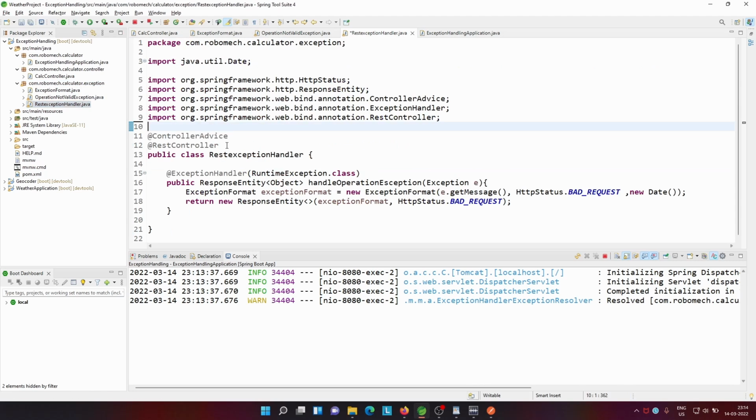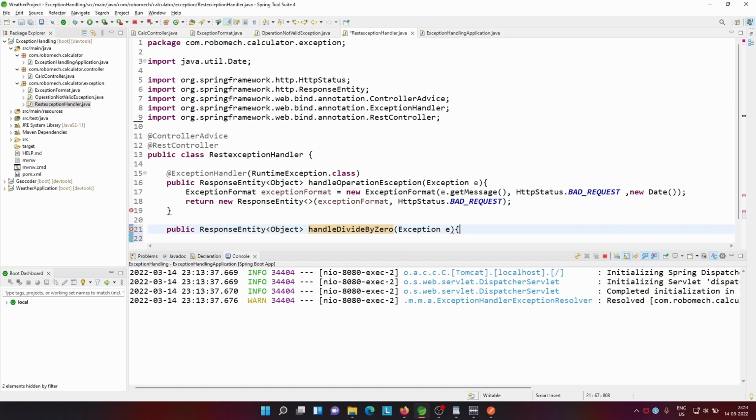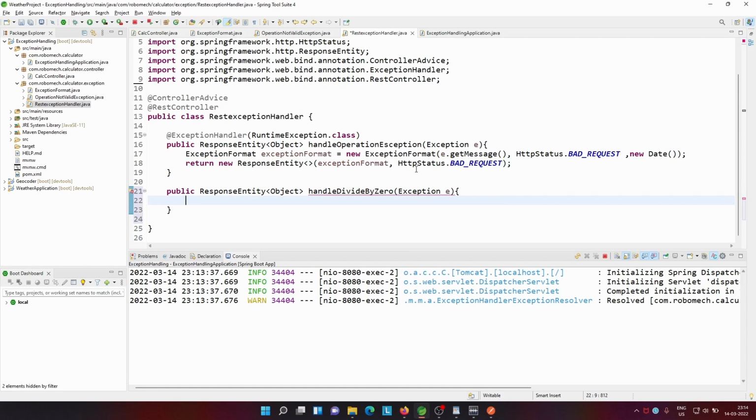So let's go to our exception handler, and here we can create a new public response entity. Let's make it Object, handle divide by 0. It would be exception e. Now here it would be new.